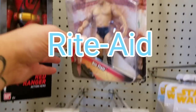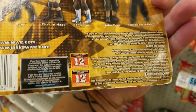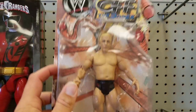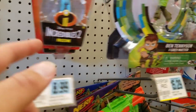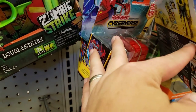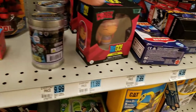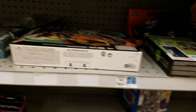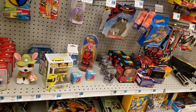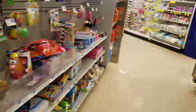All right, we are at Rite Aid now. Look at this — that is dang old. Look at that date. I mean, they've never heard of clearance here. The car was two — I mean, old old Wembley too. Dorbs. I was hoping to find Marvel Legends because sometimes they have them, but now it looks like that stuff's gonna sell on peg for a long time.